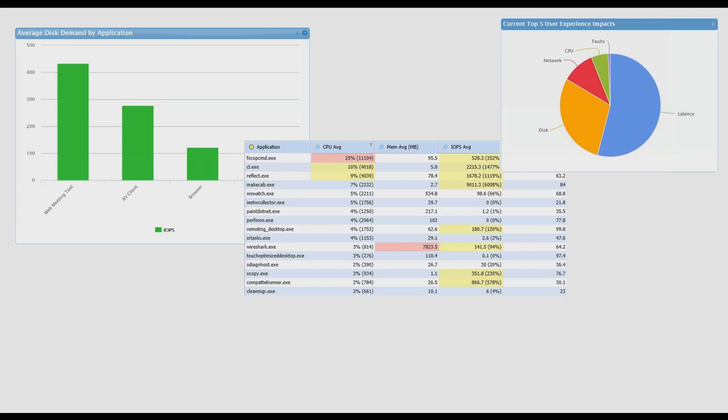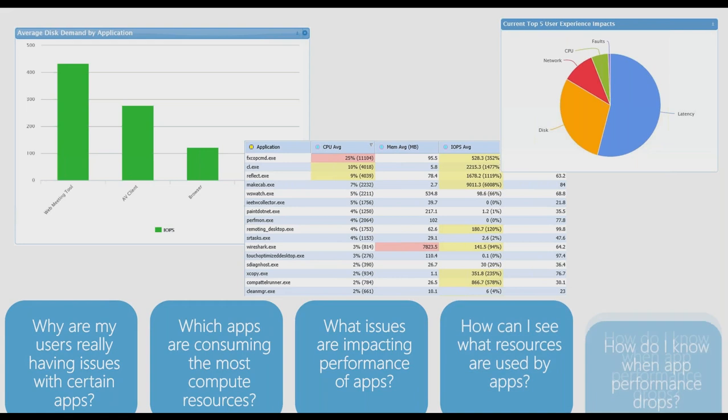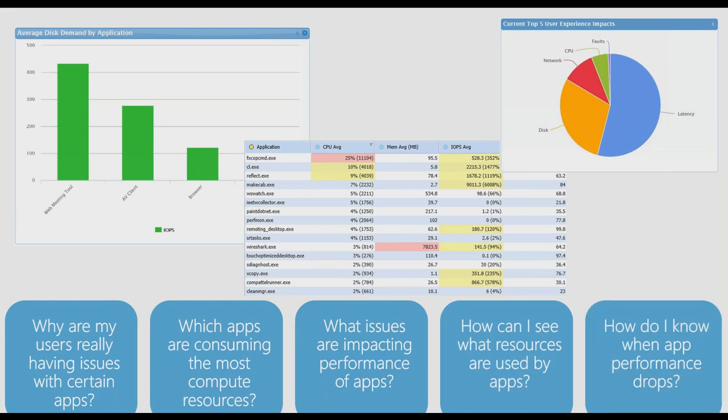Now, as I mentioned, we'll be demoing the solution here shortly, but just to give you a little bit of a teaser, there are many cases you can get out of that data that's being gathered, namely understanding how applications are performing and how their performance is really impacting other resources in the environment, right? Like in the middle screenshot, you can see how this Wireshark application is negatively impacting memory, while the first application on the list is eating up CPU.